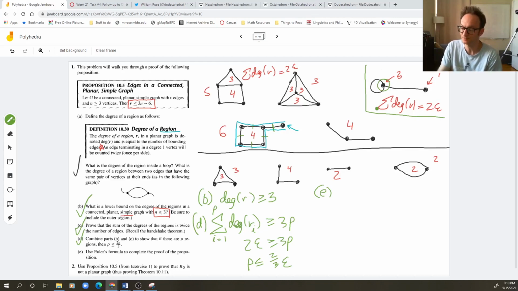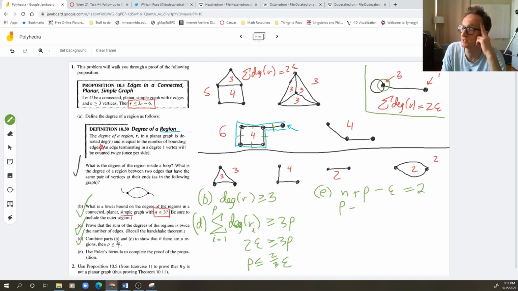It's that the number of vertices, well, I guess it doesn't matter how we do this, but the number of vertices, let's call that n, plus the number of regions minus the number of edges has to be 2. But now we've seen that there is this relationship between rho and 2/3 epsilon. So maybe let's just solve for rho. Yeah, let's do that. So what is rho?